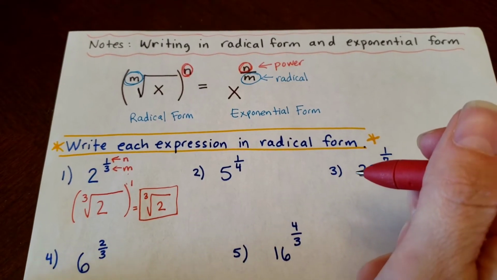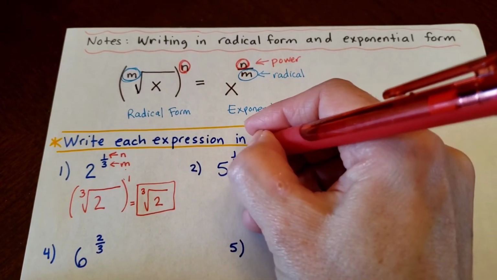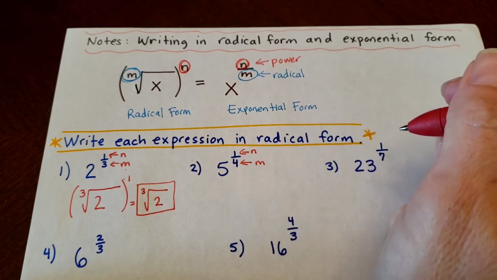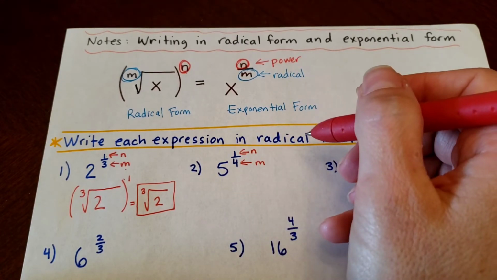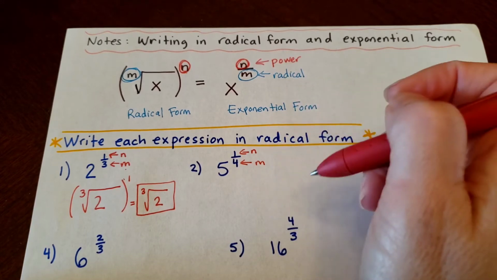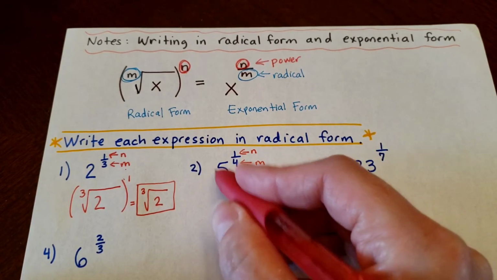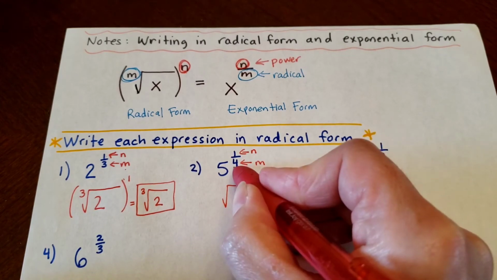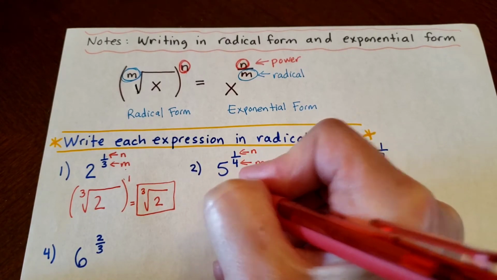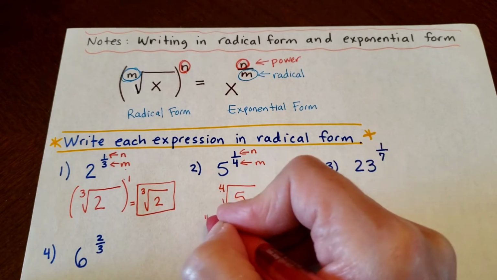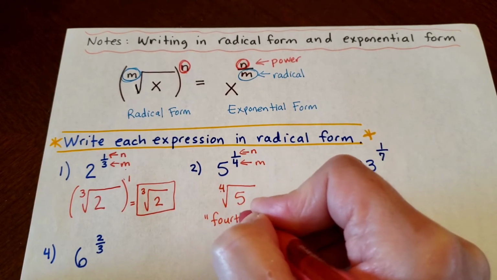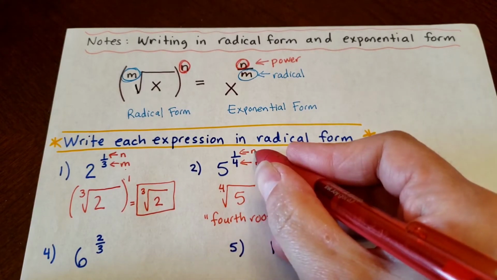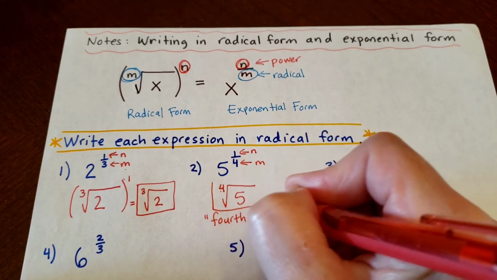And we can continue to do this for the rest of the examples. So here's n, here's m. So kind of opposite alphabetical order, but the 5 is going to go under the radical like the x, so you'll go radical 5. The bottom number, 4, will go outside, so this is a 4th root. That's usually what we call it with the radical. And then it's to the 1, so we won't write it, so that'll be your answer.